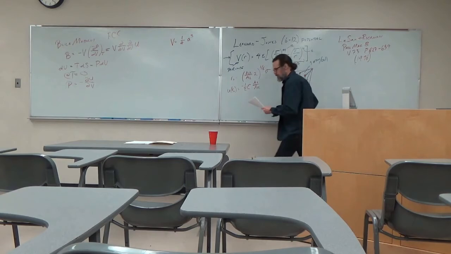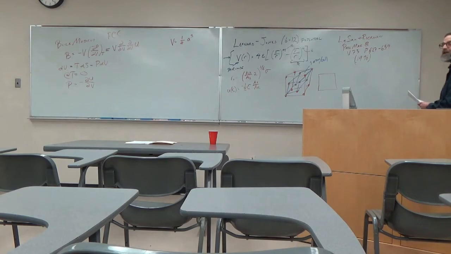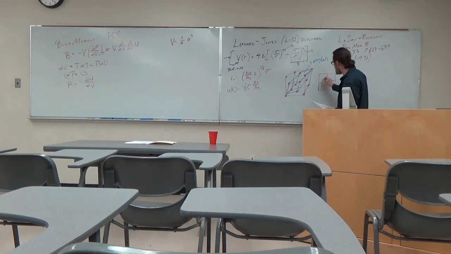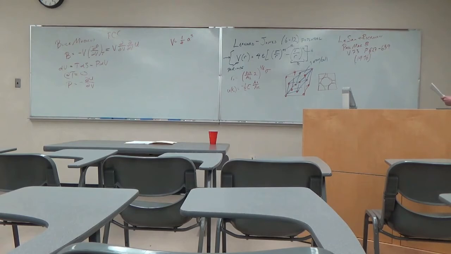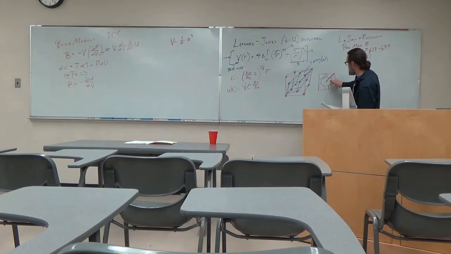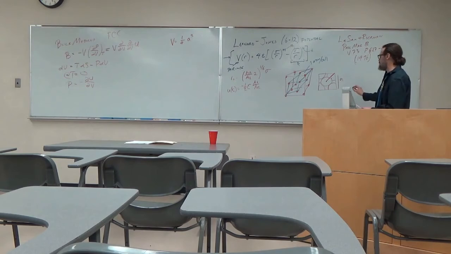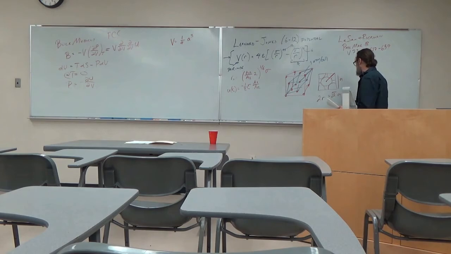Back here, well, stay up here, might as well. Looking at the face, that's where we have touching, right? So we have our atoms touching across the face of the unit cell. The distance between the center of each of these atoms is exactly equal to r. We're defining the r as the equilibrium separation. And this is our lattice parameter a. So we have 2r is equal to root 2 a, or a is equal to square root 2 r.